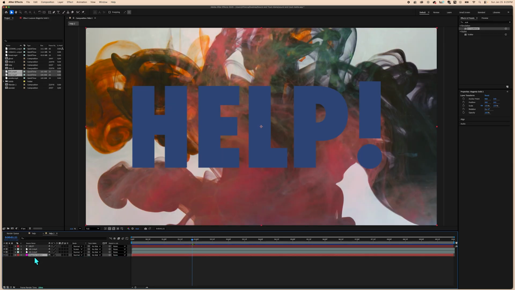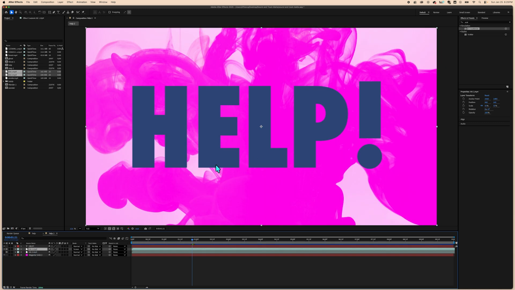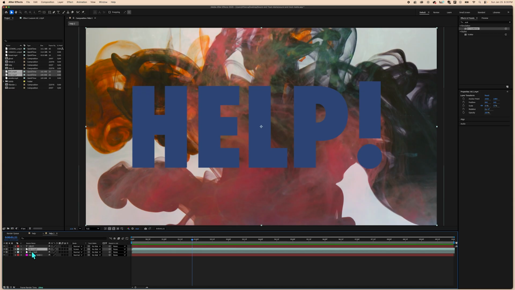Okay. So now what I need to do is, I know that ink 1 has some transparency. So I can see here if I toggle the site, being able to see ink 2, there's some transparency down to that bottom pink solid layer that I just created. So I need to create a track matte for ink 2. I need to create transparency there because I already have some transparency on this one. I want help to be the track matte for ink 2, basically.